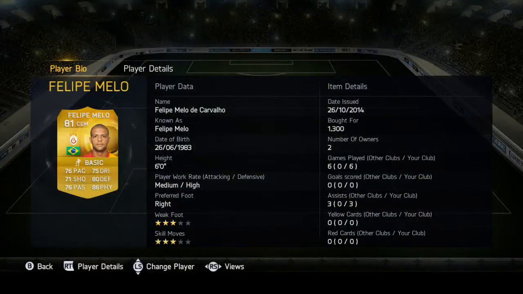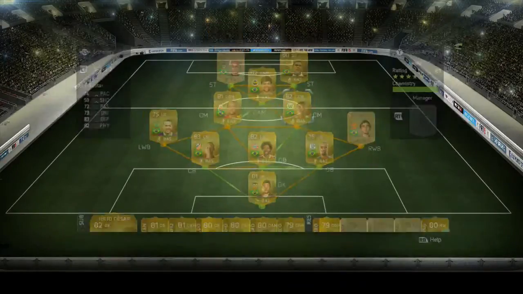Next, in centre mid as a defensive midfielder, we have Felipe Melo. He cost me 1.3k, and he's probably one of the biggest surprises of this team. Didn't realize how good he was going to be. Him defending with Luis Gustavo is insane. They are such a good combination. That medium high work rate, he just doesn't let people pass. And if they do get past, he uses that 76 pace to get back. Just an amazing player, really fun to use.